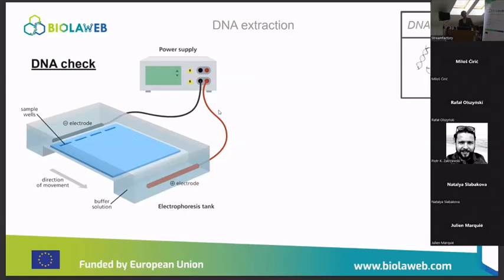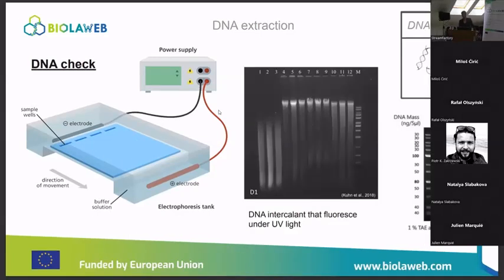And then you can dye this DNA using an intercalating dye that fluoresces under UV light. And it looks like this. So here you just have this gel and what you can see after the migration. You often add a ladder with known DNA lengths so that you can estimate the length of your DNA. The smaller your DNA, the farther it will migrate during this process.